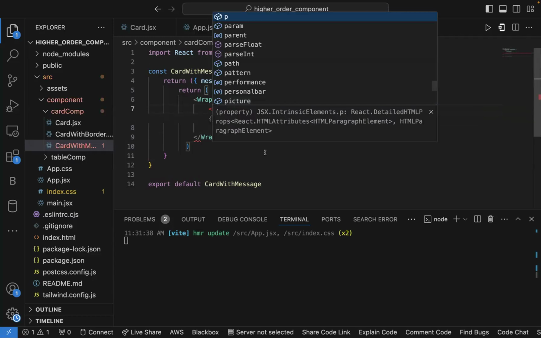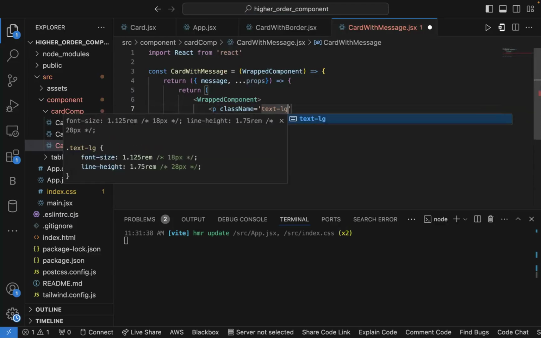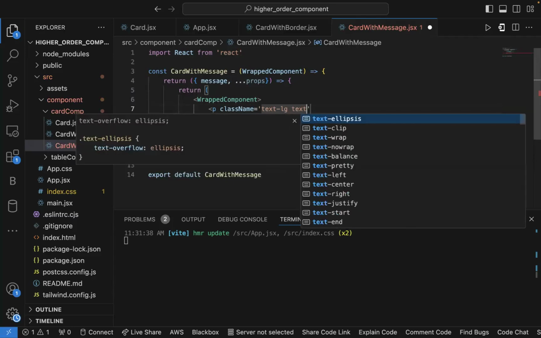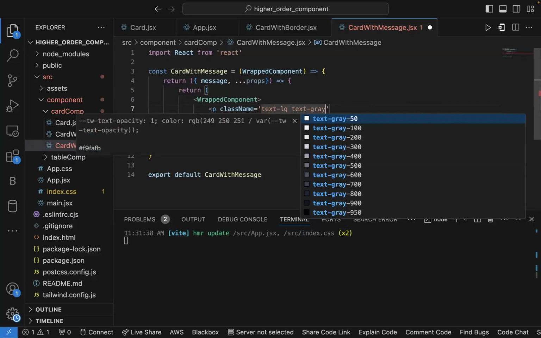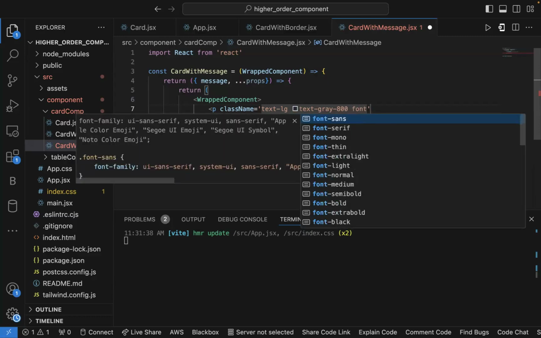So let's say we want to display a p tag and style it as text LG and then text gray 800 and then font of bold.